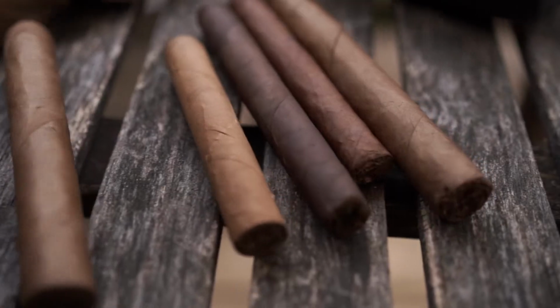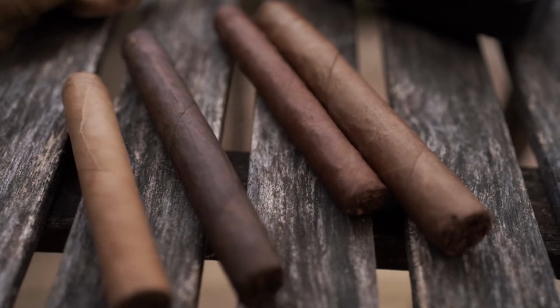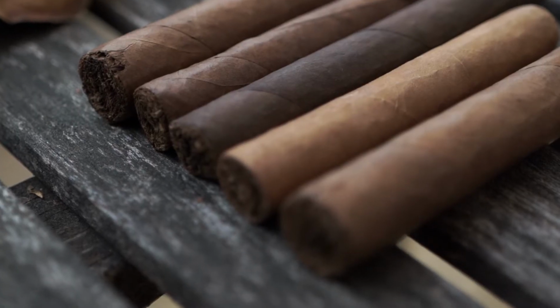I know a lot of people look up a cigar and find 6 different sizes of the same cigar, and some of them are short and some of them are really thick and fat, but they all say they're the same kind of cigar. So what does it mean?